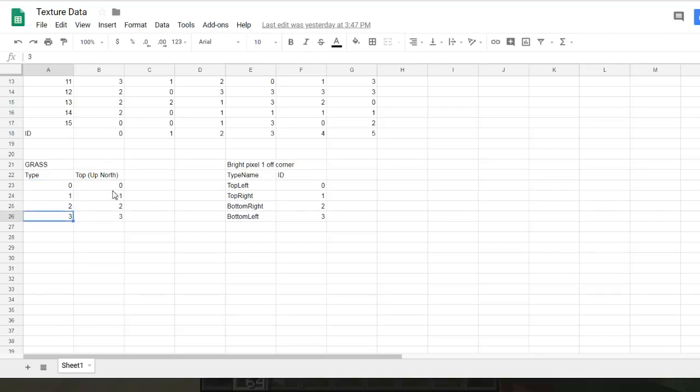If you have that little bright pixel in the top left corner and you're facing north, that'll be type 0. If you have it in the top right, it'll be type 1. The bottom right, it'll be type 2, and bottom left, it'll be type 3.